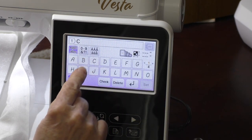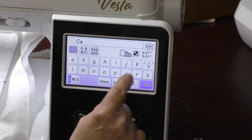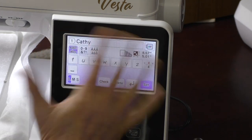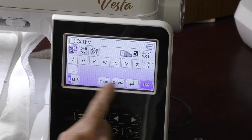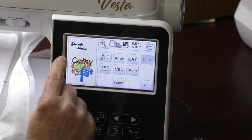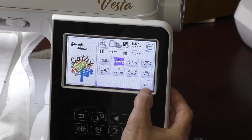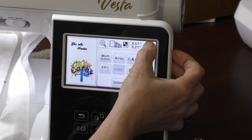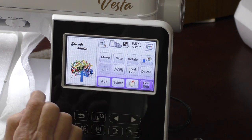I'll add my name using this font, which is kind of a nice one, and put in 'Kathy.' I could put my last name in too. I didn't set it to large, medium, or small — but when I come in here I can edit that size. I can also choose array and make it — oh, I like that better than my original. When I hit OK I'm going to bring it down over the top of my tree. I can play with it and blow it up to really check if I like it.